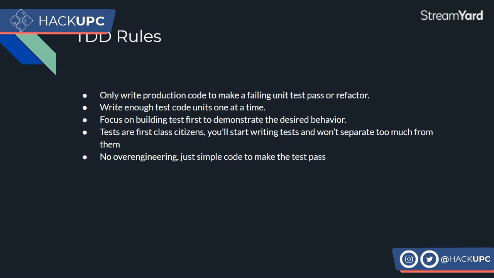Okay. So what's the alternative of writing a failing test? It's writing production code and then manually going through the scenario and then finding out that it's failing. There's no way to validate that you have the desired behavior unless you test it. And if you test it on the first step, you will be able to see what's failing and what is needed to make the test pass and the behavior complete.